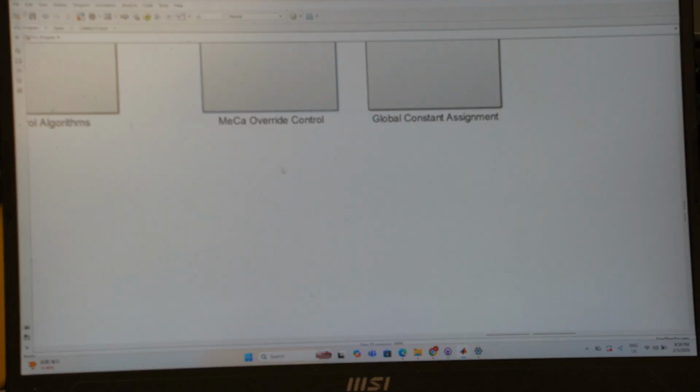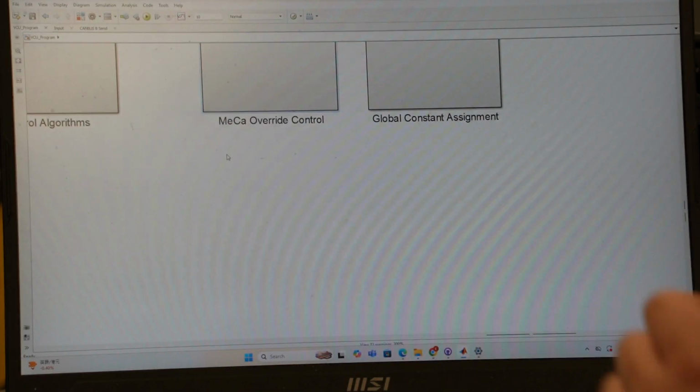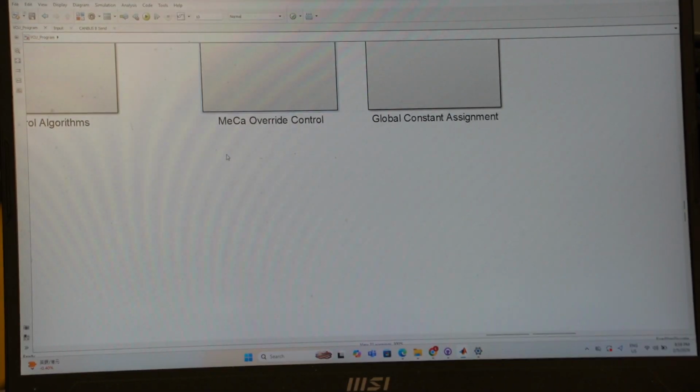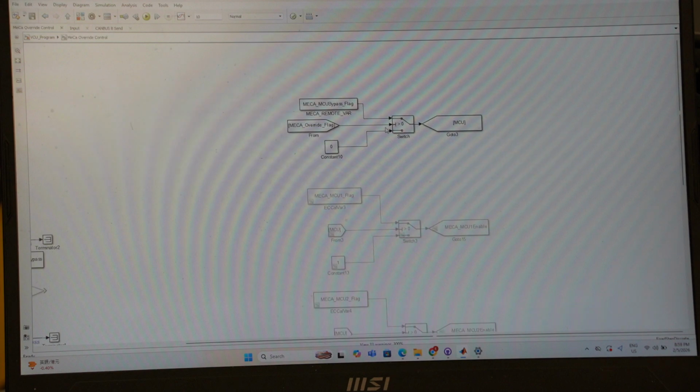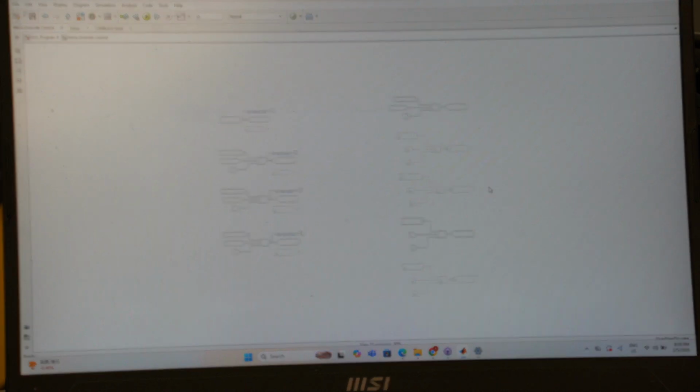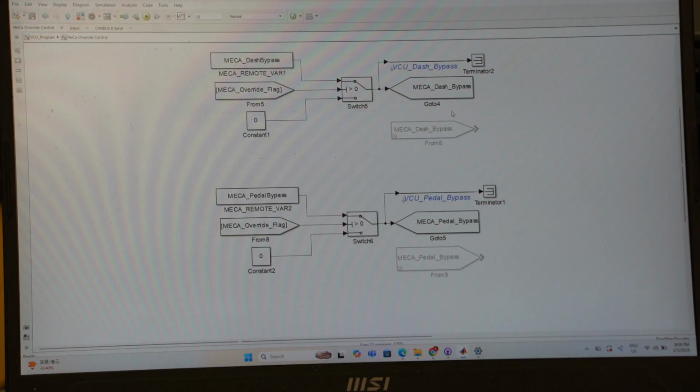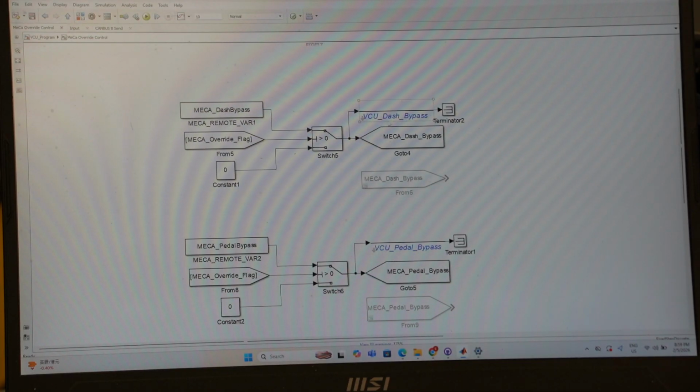And to select what signal from the dashboard we want to bypass. And the more detailed setting is inside that feature or inside the input part. So you won't see the details here.